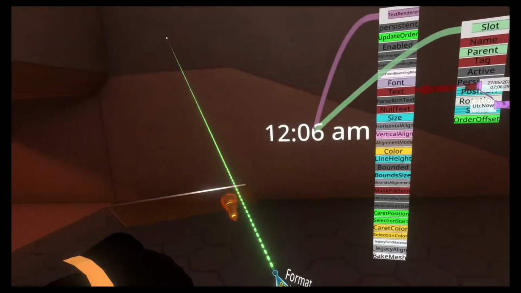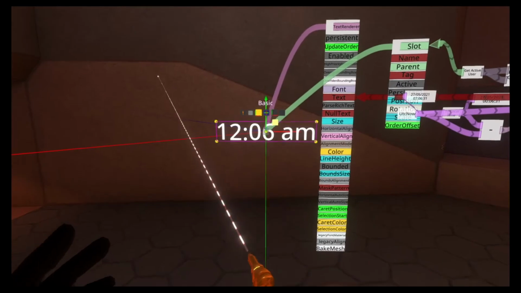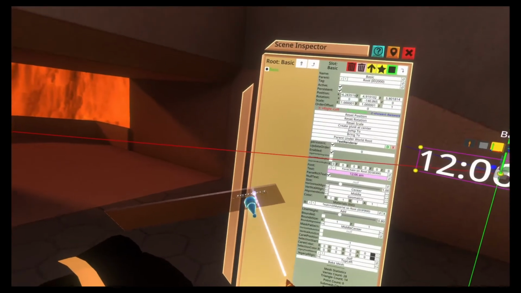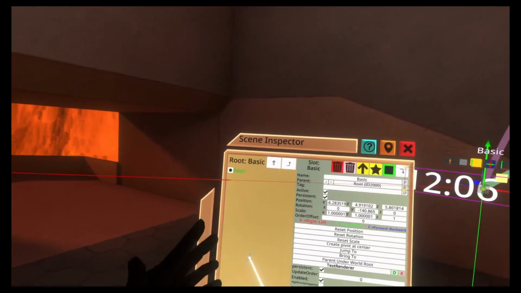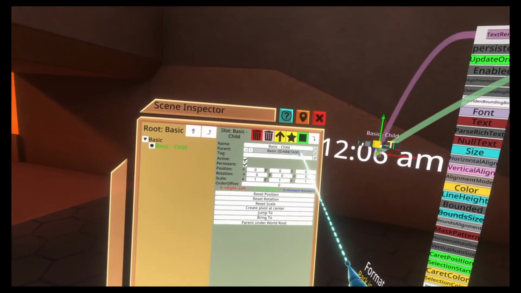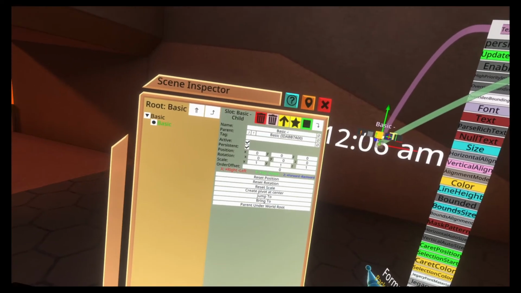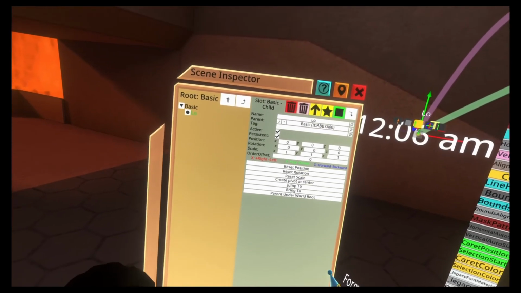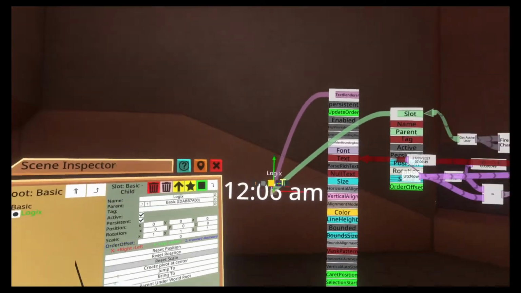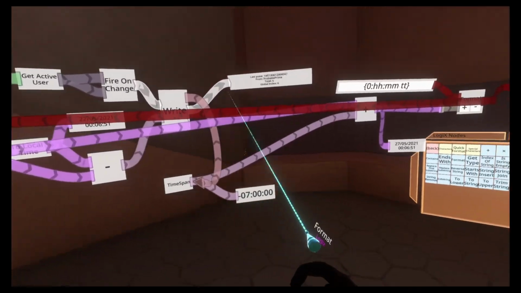Let's go ahead and tidy up a little bit, and then I'll attach it to myself, and you'll see how it works as a Namebadge. So I'm going to go ahead, open inspector. Underneath the basic here, I'm going to hit star, which creates a basic child, and then I'm going to rename that to logics. Grab the word logics, set packing route, aim at any of the nodes here. I'm actually going to tidy up a little bit.